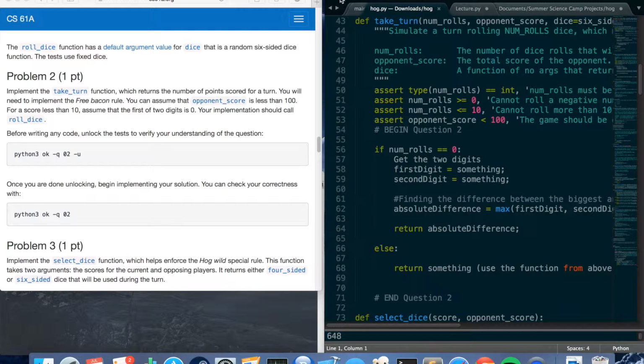So Friday, we're going to be talking about how to manage a large project like Hog. This is going to be one of the biggest things you've ever done. If you have no prior computer science experience, this is the biggest thing you've ever done. And so it's really important to make sure that we're doing it the right way. So we're going to take a look at how to work with partners and how to approach problems, and really that's what computer science is.